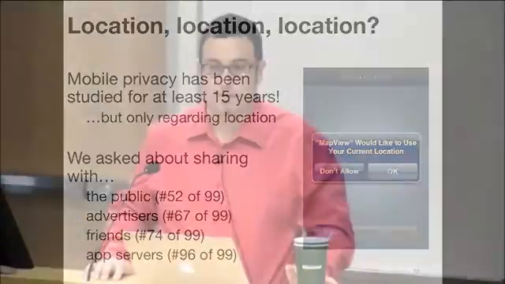But again, one of the points I made earlier, and this was echoed here, is that location, people really don't care about this. I misstated that. It's not that they don't care about it. They care about it less than many other things that their devices could potentially be doing. So mobile privacy has been studied for at least 15 years now, but location has been the sole focus of that. But compared to all these other things that could have profound privacy consequences, people care about location a lot less. So we asked about location sharing in 4 different contexts. Sharing location with members of the public was the most concerning, but it still ranked 52 out of 99 concerns.